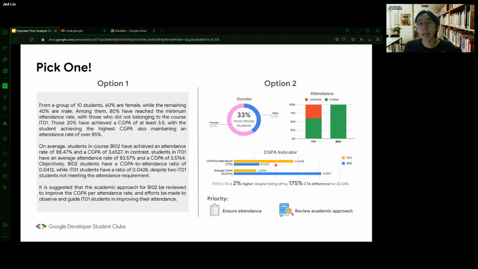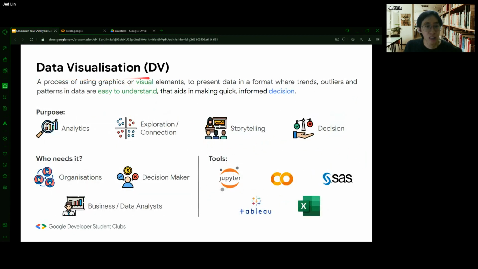Maybe if attendance is higher, CGPA will be better. Or maybe if attendance is higher, CGPA will be lower. We need to use data visualization, only then can we see that there is a connection between these 2 indicators. This is how we can look for connections or explorations by performing data visualization.